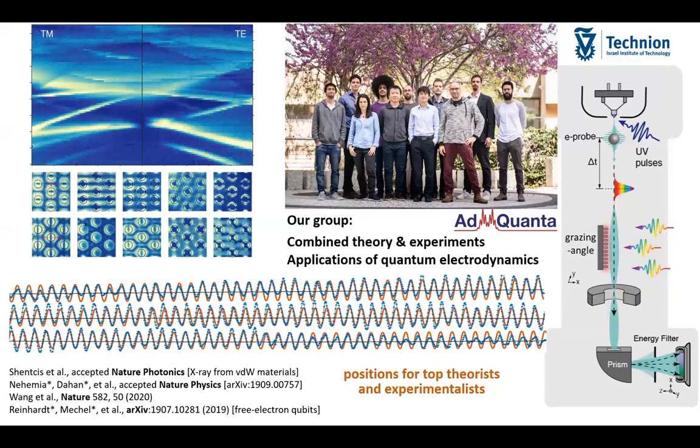And just very short question. Those electrons are relativistic. You mentioned some correction to the Schrödinger equation. But what about the exact theory, the Dirac equation and so on? Is it an issue? Is there a need for that? It's an interesting question. One correction that we can think about that will come from that is the spin correction. And we so far didn't see that playing any role. We are looking for regimes where this will be important. I have some theory work on this, but no experiment that I can point on from anyone in the community so far.